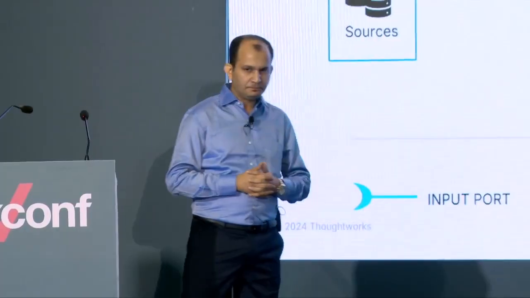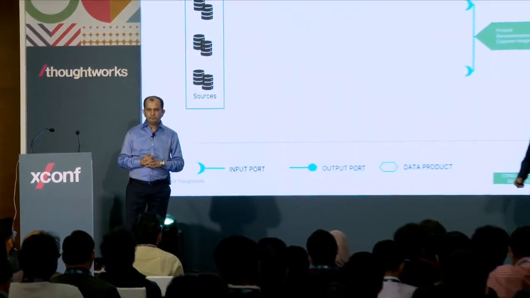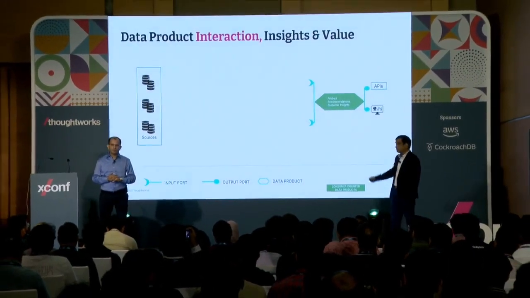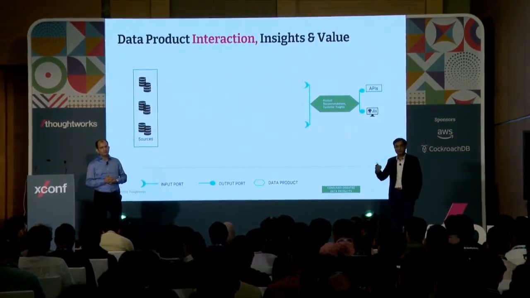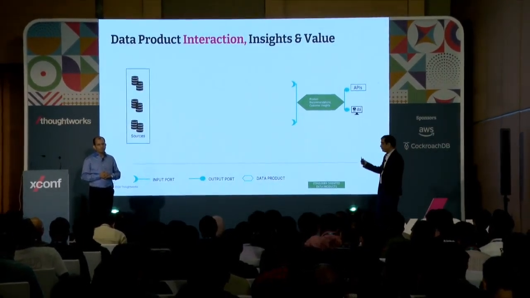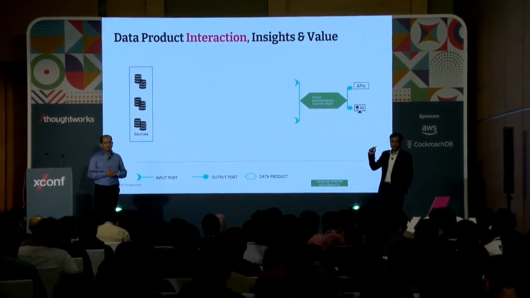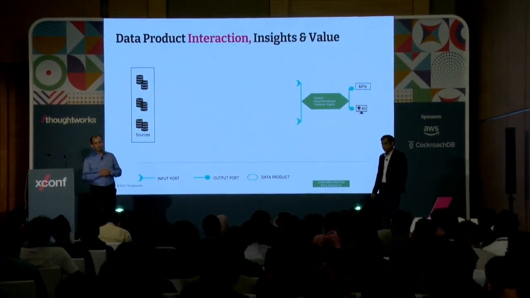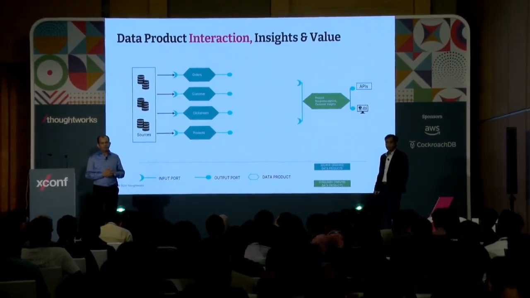So let's look at one of the examples, right? On your right-hand side, you're seeing one of the consumer-oriented data products, which is nothing but the product recommendation, where we are trying to cater to the end consumer. So how do we go from the siloed sources to the product recommendation data product being delivered? As Ram called out, you have to start focusing on building source-oriented data products, right?